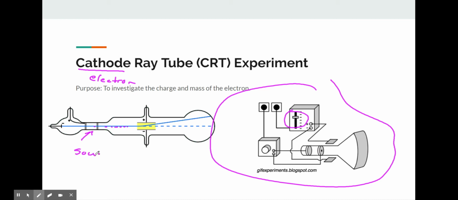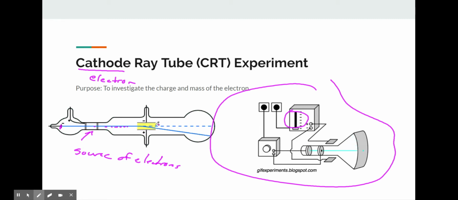So really, this experiment demonstrated that there are electrons, and that's demonstrated over here because you have created some sort of source of electrons. Somehow you're stripping away electrons from some sort of material over here and causing them to travel in this direction. So we see that there is evidence for something smaller than an atom. And then we can start to play around with things like electric fields in order to get some sense of the charge on these things.